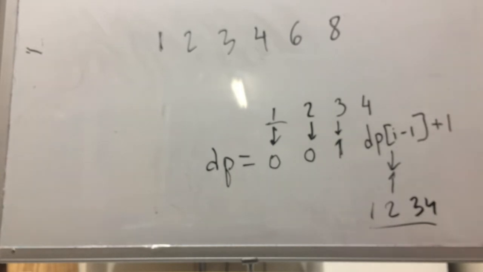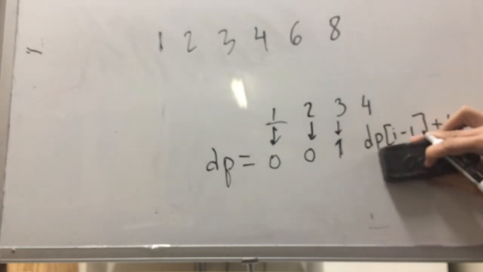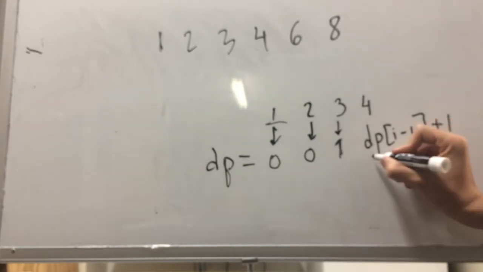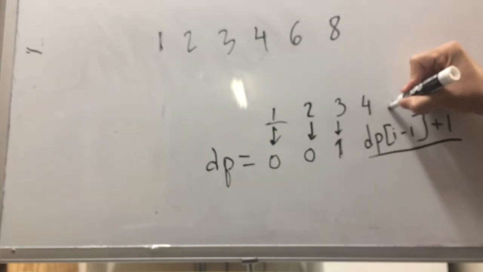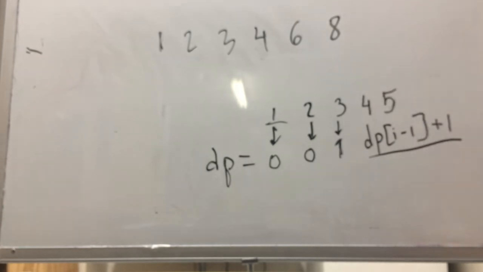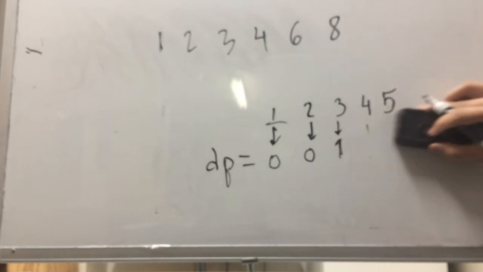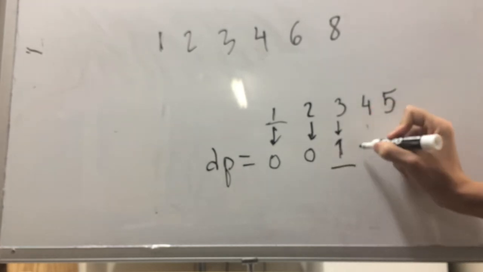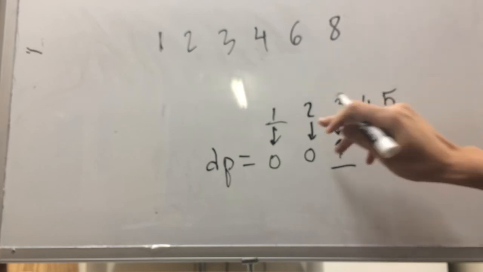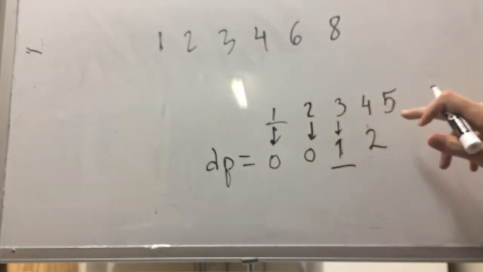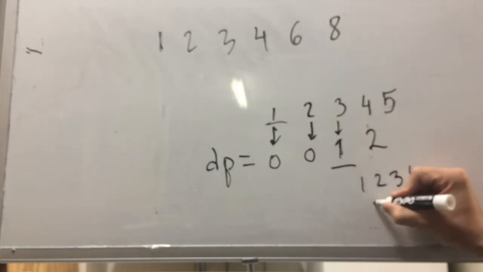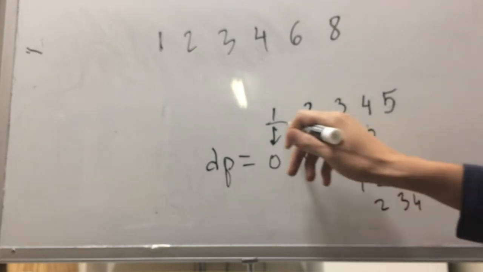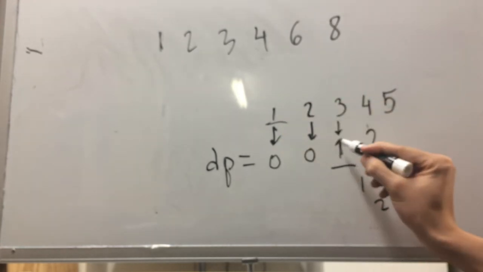So in this case, since we also have 2, 3, and 4, we just add plus 1. Now we'll use this to come up with a solution to all the upcoming inputs. If we add 4 here, dp[i minus 1] plus 1 for 4 would be, dp[i minus 1] would get us here, 1 plus 1 gives us 2. So that was 2 combinations, 1, 2, 3, 4 and 2, 3, 4. We don't care about 1, 2, 3 because it's already stored at 3.